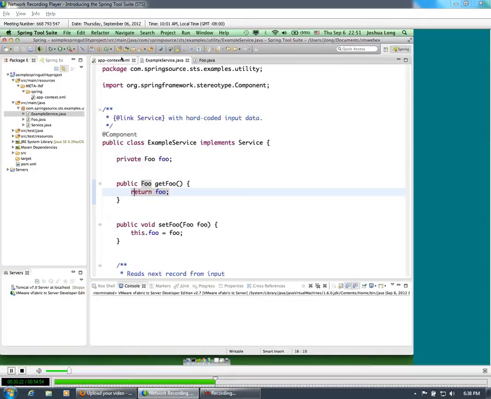And then similarly, I can also do control space here and get references to other beans in the configuration file. So in this case, the example service. We didn't actually create the bean yet, so I'll do that again. Foo. There we go. And go back here, finishing out the example. So you can see we can actually quickly wire up our beans together. We can see the relationship between the two of them.